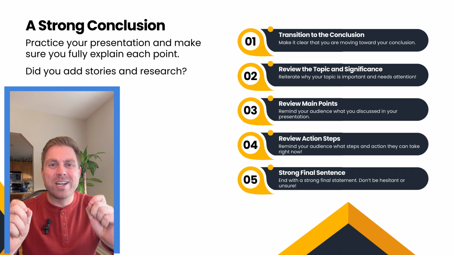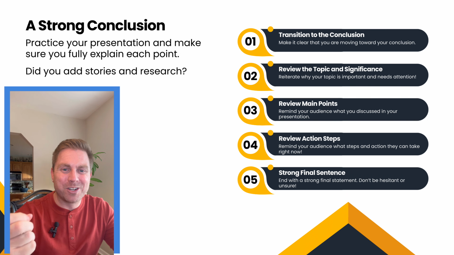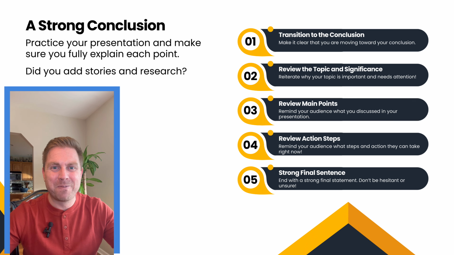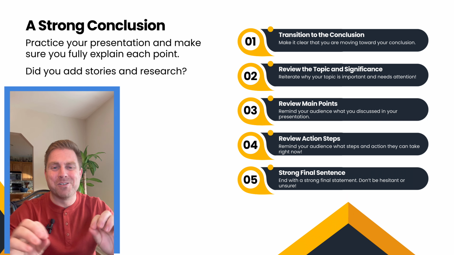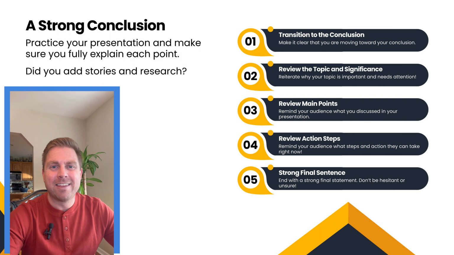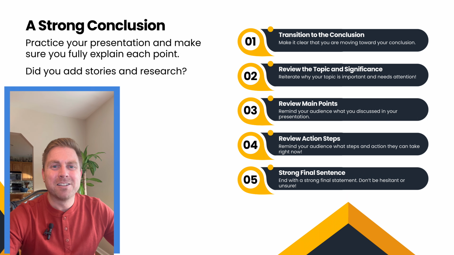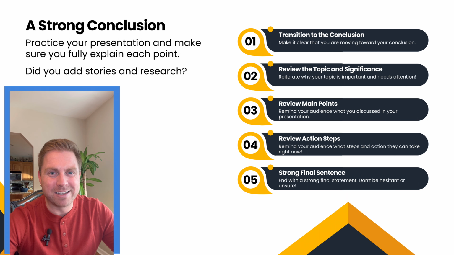And then you want to reiterate, what action steps can people take? So you want your audience really remembering, hey, what can I do right here, right now? And then you're ending it with a strong final sentence. Don't end it with, oh yeah, I'm done. No, think, I want to end with a strong and impactful sentence that lets my audience know that I'm super serious about this topic. So take some time, map out that final sentence, and then you know you're done with your speech. You're going to do an amazing job.